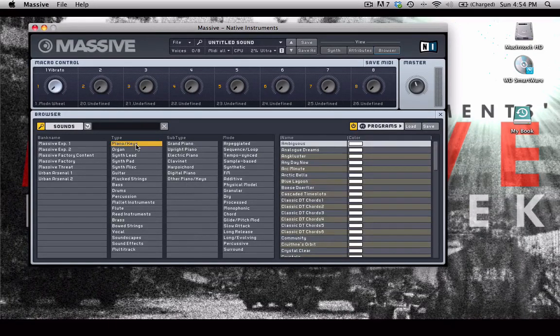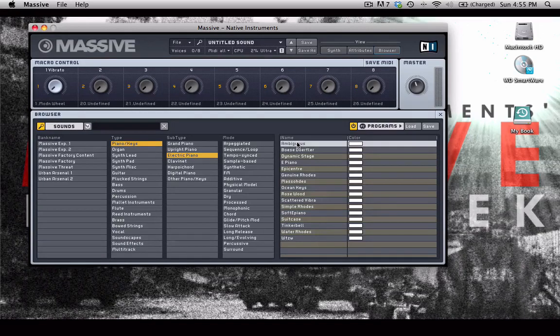So if I click, for example, piano and keys, it will pull up some subtypes under the piano keys type. And I can select one of these, electric piano. And now what I've done is I've filtered all of the presets within Massive by those of the type piano and of the electric piano subtype. So these 15 presets involve electric piano sort of sounds. Obviously, they're not all electric piano, but that characterizes the sound well.